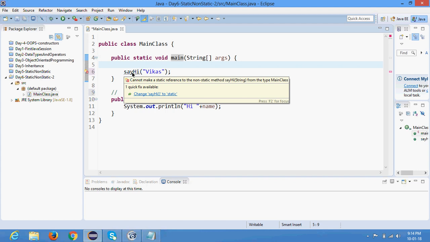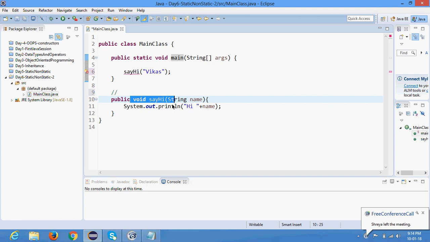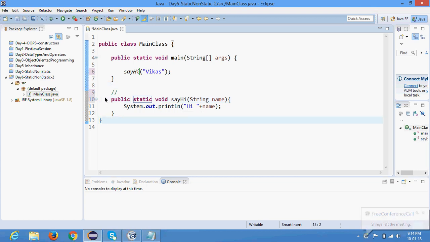So if I wanted to allow this method to be called directly like this, the quick fix is to change that method to static. Then this static method can directly call that static method. Is this clear, guys? So let me do that. I said public static void say hi. Now this method can be directly called in the main method, and this method itself is a static method.